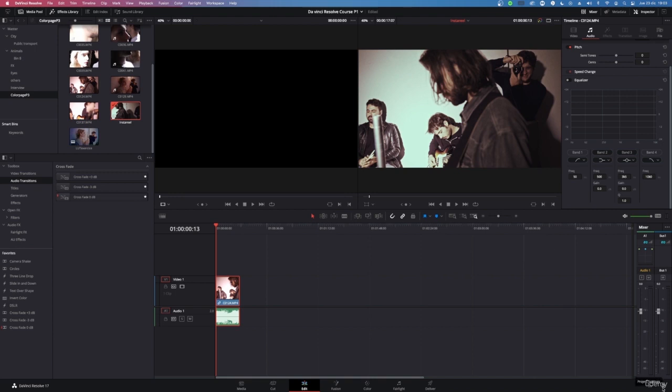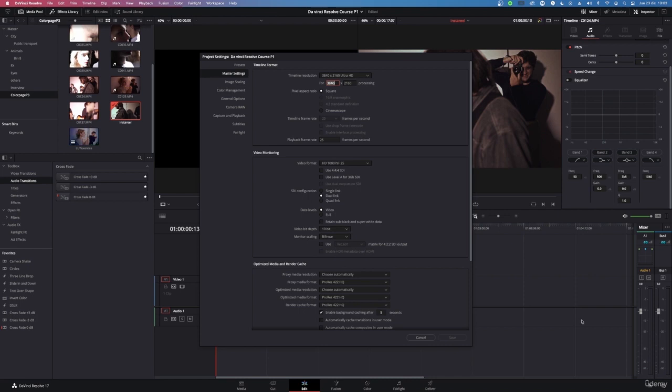So we go to project settings, remember, and here we have our time resolution. Let's say that we're working in HD. It doesn't matter. Let's put HD so it's a bit easier, because this is what we're going to have to change.